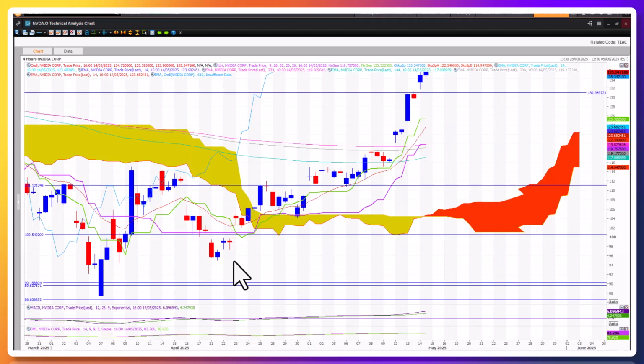Turning to the 4-hour Ichimoku cloud, more for the swing traders among us. So we had a nice rebound here. You can see that cluster of support there. Managed to zip right through the turning line and the standard line of the cloud, only to run into trouble very closely to the bottom end of the cloud there, as well as that standard line there. Snapped back.